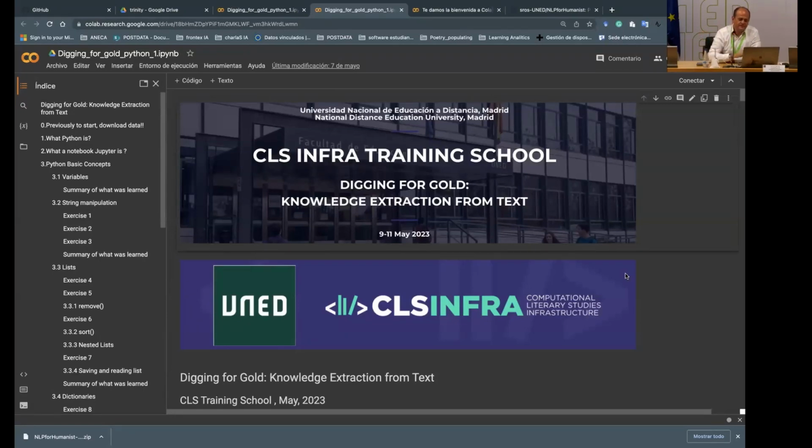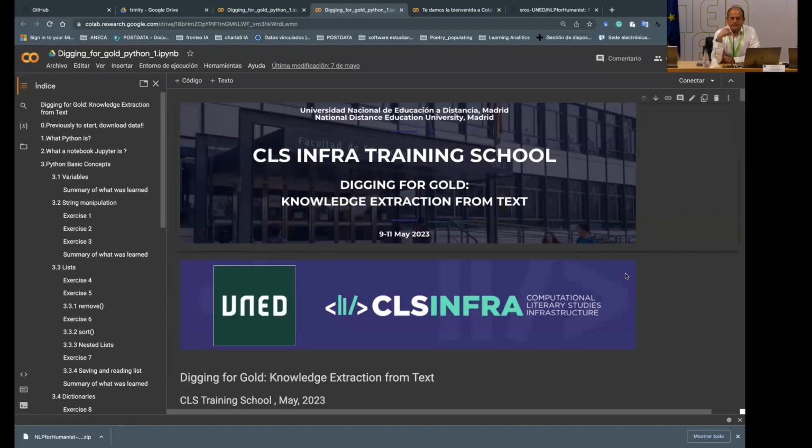Very easy. As you can see, we can put pictures, we can make comments. Basically, it's like writing a book. This is because it's a notebook, and it's Jupyter because it's the technology. So Jupyter was the first.